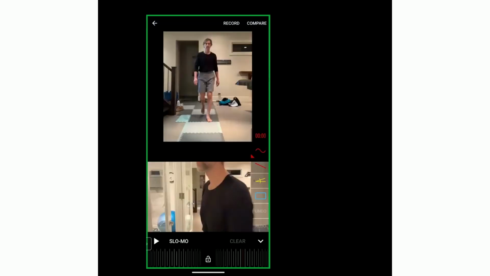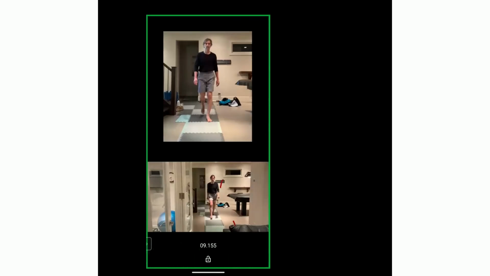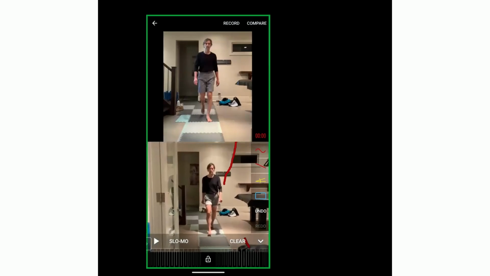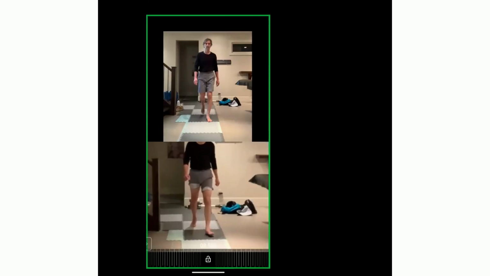I got him to film another video, and I think it's this one here. I'm not saying that he is perfectly fixed because that's unrealistic, but let me zoom in on this bottom one. This is the after video on the bottom. We're going to try to get him into the same phase of right propulsion. Zoom in on what that foot is doing and see if there's any difference.